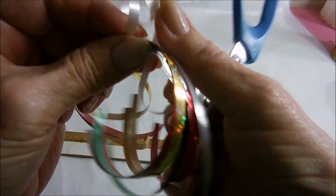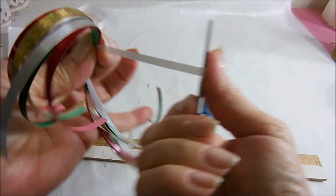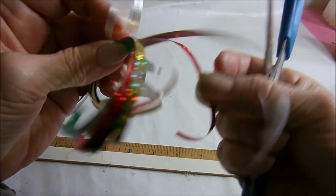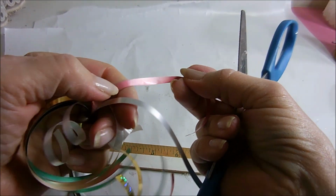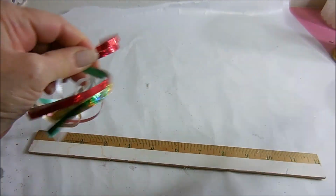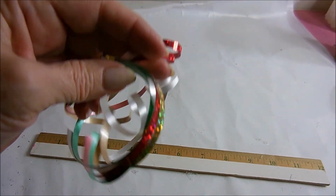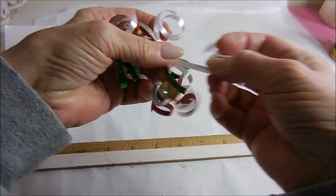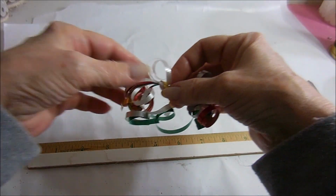And it's easy to tell on the colored ones. And here, I'll show you. The red. See, it's all nice and glitzy on the one side, but plain on the other. You want the scissors to go on the plain side. And you just keep doing that to every one of them. And I'll be back after I get them all done. Okay, I've got them all curled. And you can see how tiny it is now.